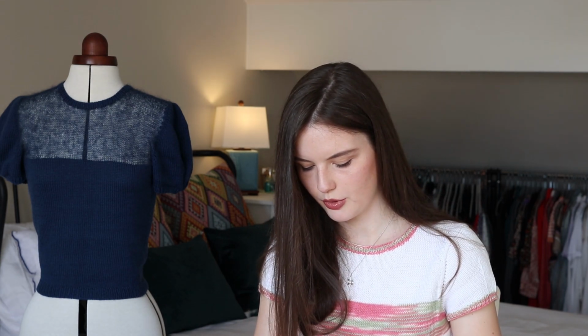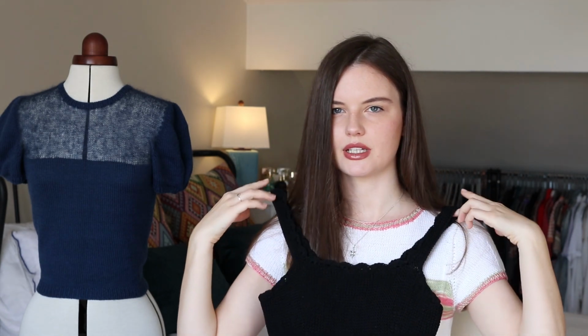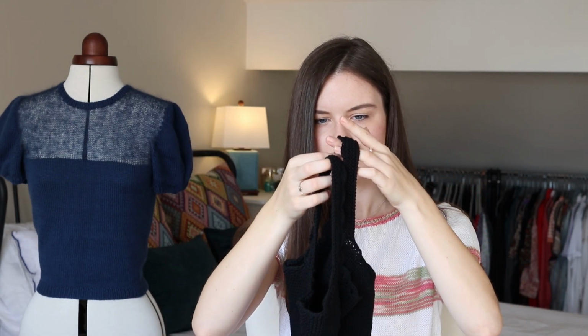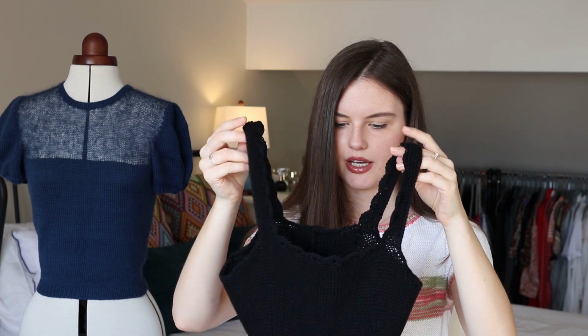It was a challenge. I think the most challenging part was probably sewing black buttons onto black yarn with black thread. This was one where once the sun had gone down, it was like, right, put that away, that's tomorrow's project. I'm not even going to attempt that in the dark. But I love how it turned out. You kind of have to show it again to see the scallops properly. I don't know how well they're showing up, but it's just a really simple crochet edging there.